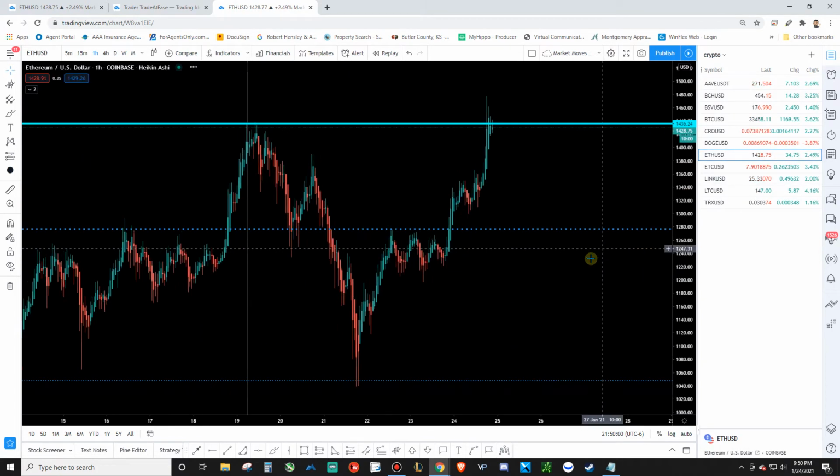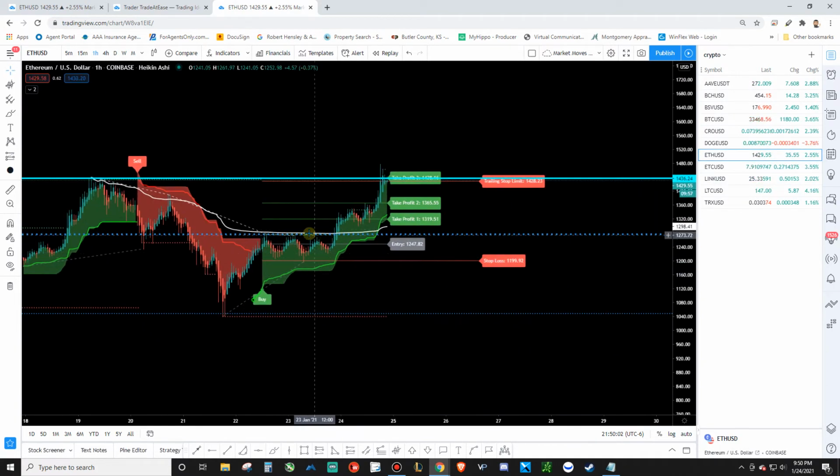I was in ETH here looking at it. It gave me a buy signal, the algo did, and I saw it basically running up, and what it was trying to do is break through this weekly close. So this blue line is the weekly close of last week. So it was also running into the most recent highs anchored VWAP. So you had a confluence of resistance there that it was trying to break through. It tried once, tried twice, tried 3 times.